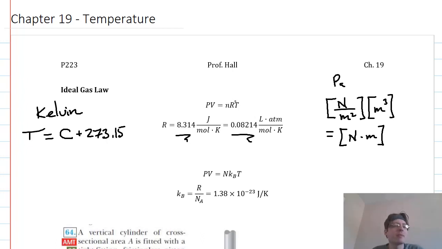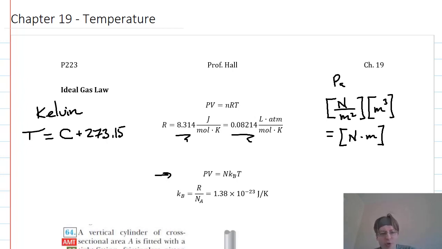Sometimes, however, chemists count by the number of moles. If a chemist says there are 2 of them in the container, they mean there are 2 moles of gas, which is many trillions of molecules. However, if a physicist says there are 30 of them in there, they mean there are 30 particles in the container. We're actually counting the number of them. So we'll sometimes use the ideal gas law in a slightly different form, the physicist version of it.